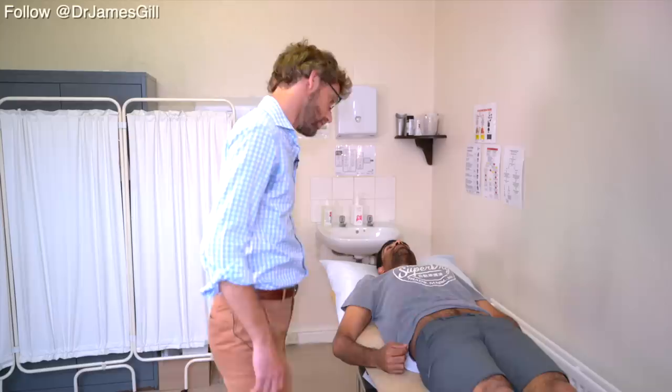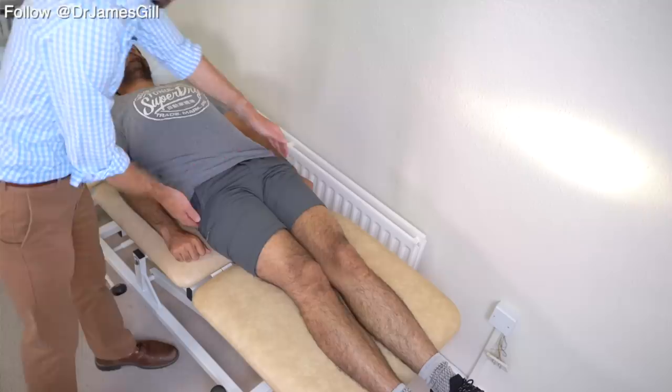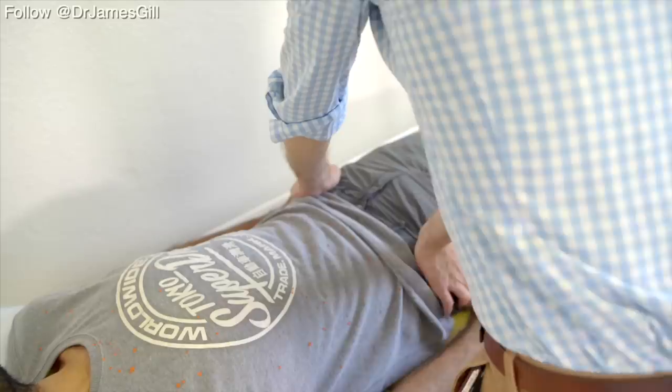So if you'd like to lie back for me. I'm just going to have a good look — a little bit from the sides. Everything seems to be well balanced. I'm just going to press around your hips slightly, if that's okay. So I'm just going to have a quick look, and there's the tops of your hips. Is there any discomfort if I press there?